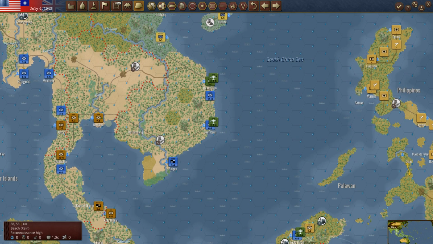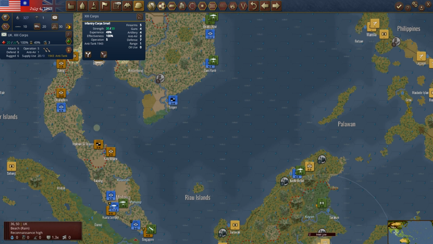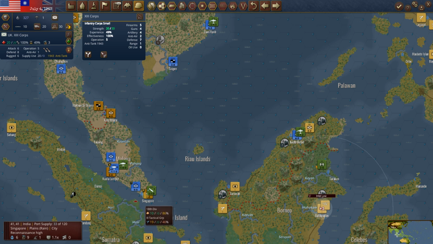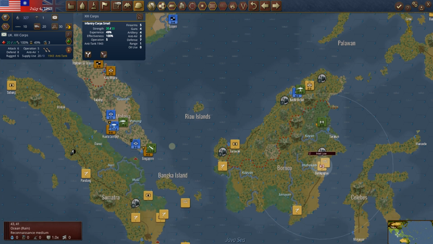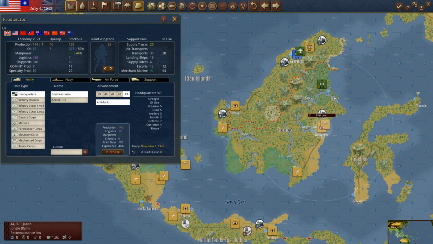Still sitting in Bangkok, Saigon. He can actually go by rail. He doesn't have a transport yet though. All right, so Singapore, this guy I'd like to ship out that way. Kuala Lumpur, I would. We just don't have enough to go across. How many landing ships do the Brits have now? 16.